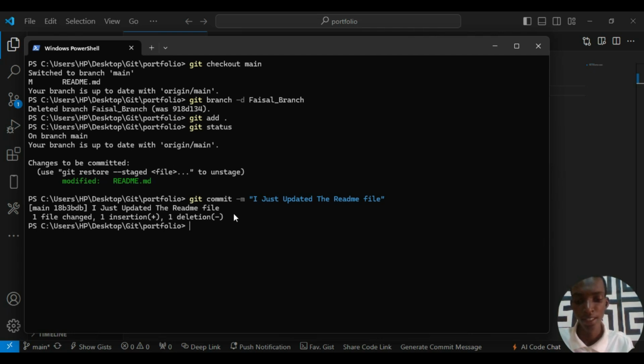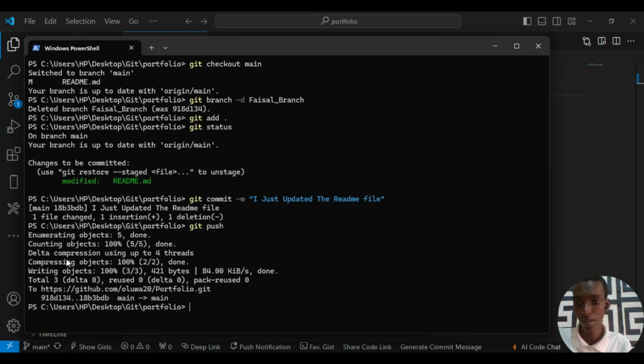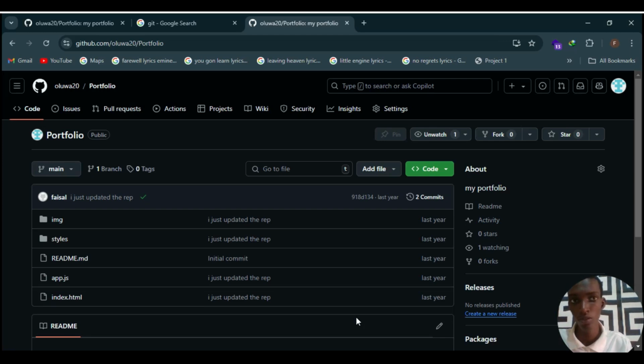Now when I say git push, what does it do? It pushes it online. Pushes to what? To GitHub. Now upon doing this, it should load. As you can see, it's telling me that it has already updated it to the HTTPS of what? github.com/20, the same place where we cloned it from. Now let's go back to our GitHub to see whether our changes are there. Now we're here, let us refresh and see.